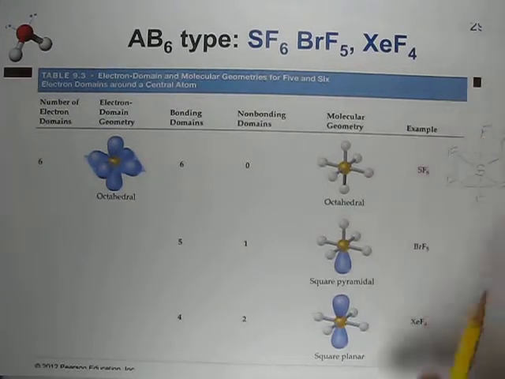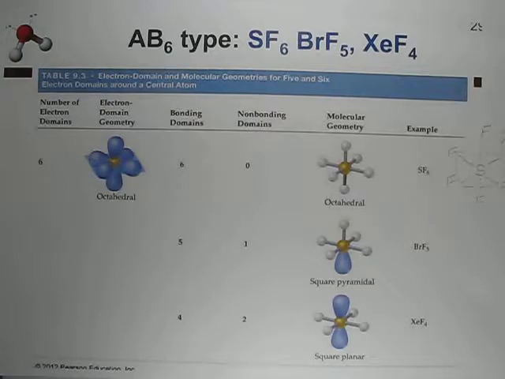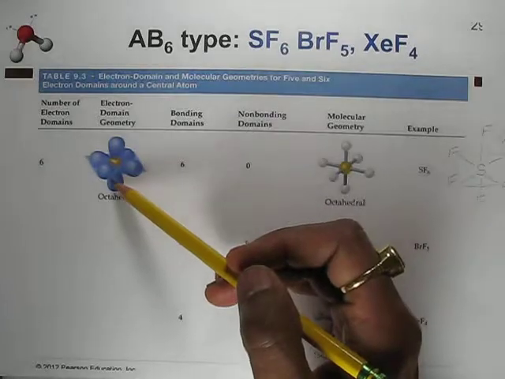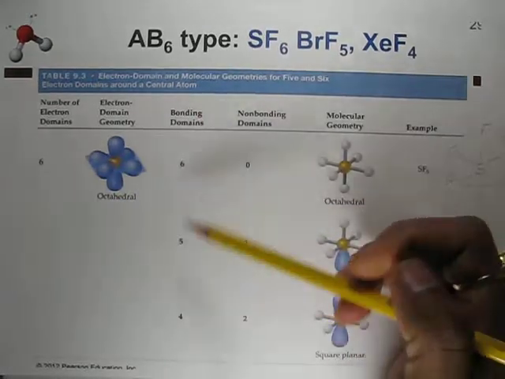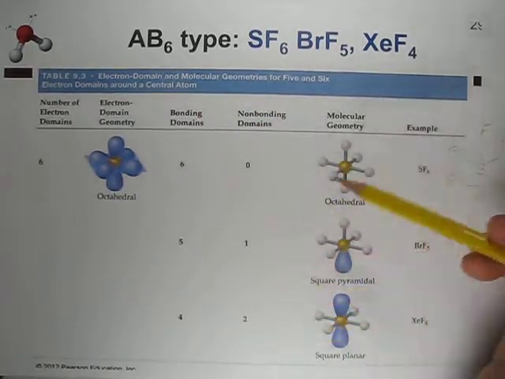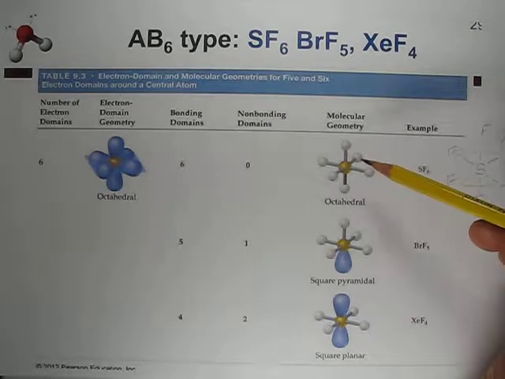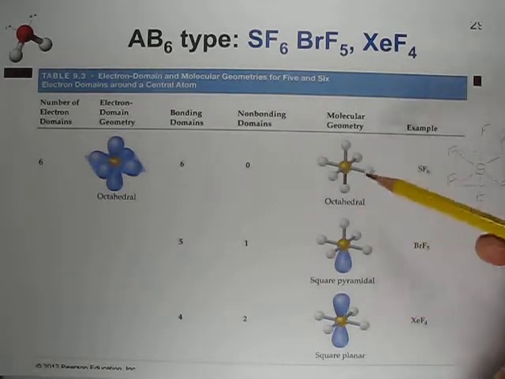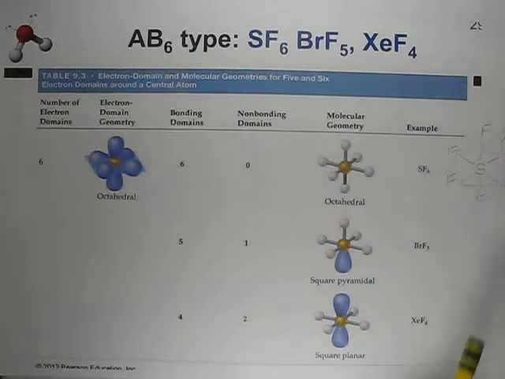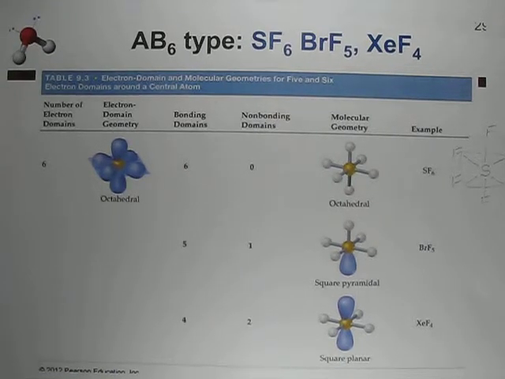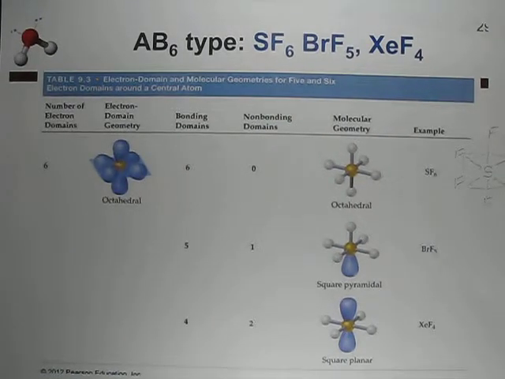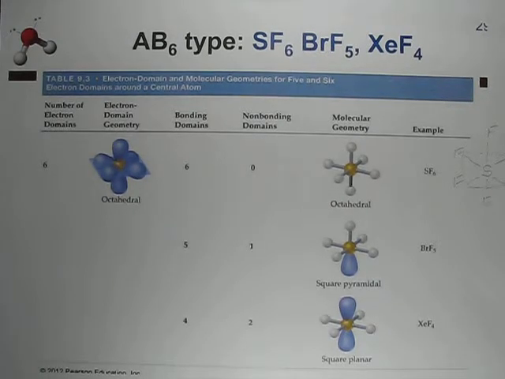Please review all these types of molecules and write down their Lewis structures to see what the electron geometry will be, how many bonding domains and non-bonding domains there are, and what the molecular geometry and bond angle will be. This is important for finding out the electron geometry of this type of molecules. In the next video we will study the polarity of molecules.